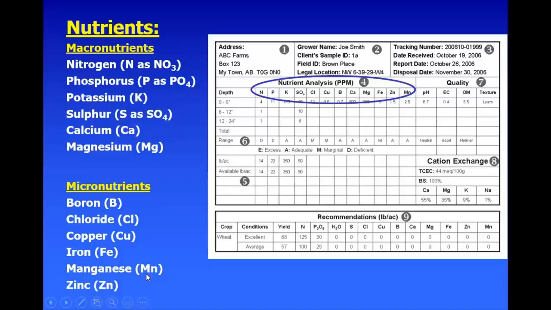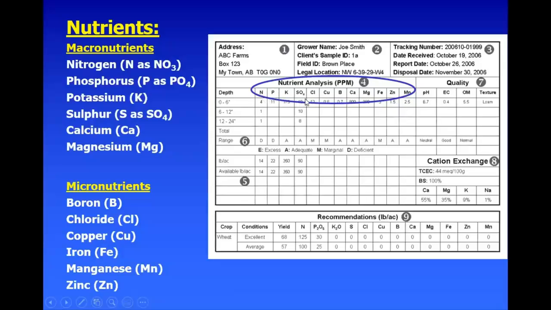So there are times you do want to be testing for those, and we'll talk about that a little later. But these are all the different micronutrients you can test for. The ones I'm most concerned about are nitrogen, phosphorus, potassium, and sulfur. And so, as I mentioned, some labs will report these values in parts per million. As a matter of fact, the micronutrients are always reported in parts per million.